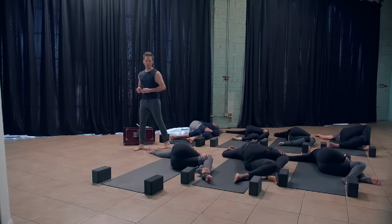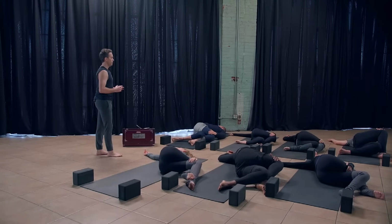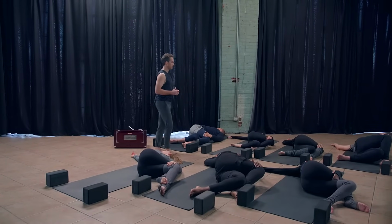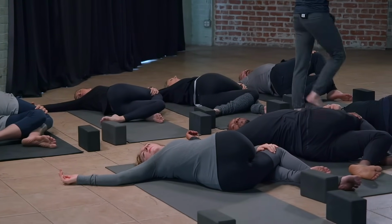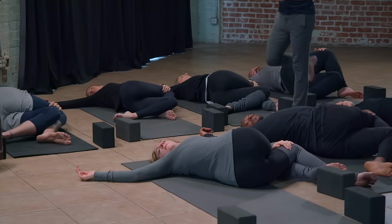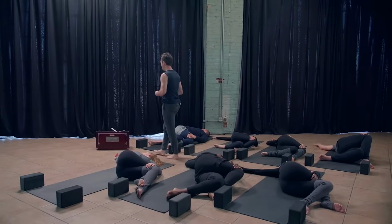Neuroscience shows that our brain functions best when it focuses on one task at a time. So this is really the opposite of multitasking. Very often, multitasking is the very thing that creates a lot of stress, the very thing that we're here to dissolve away. So just allow yourself to be with the simplicity of your breath, of the sensation.